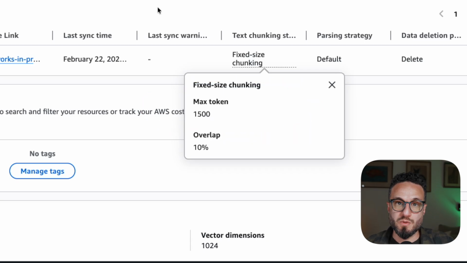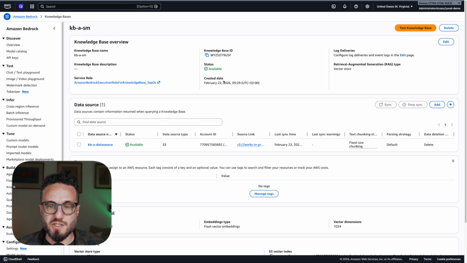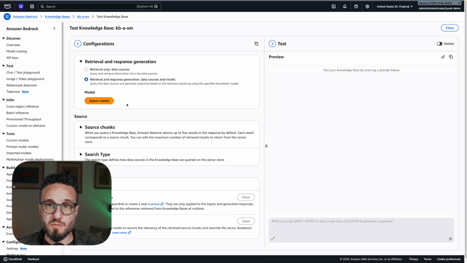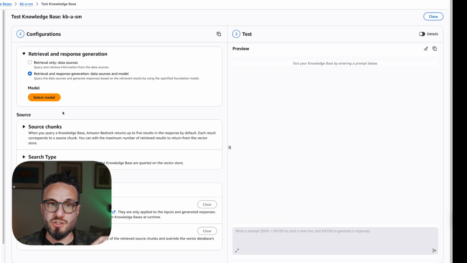So one will take more of that same document. So this one will take larger chunks, and then the other will have smaller chunks. But we need to actually test it. So here's what I'm going to do. Now we'll test the first knowledge base. So this is the knowledge base with the smaller chunk size. I'll give it a small test with a question to see how it performs, and then we'll ask the second model the same question and see how that behaves.